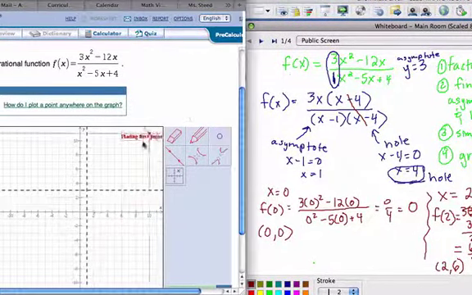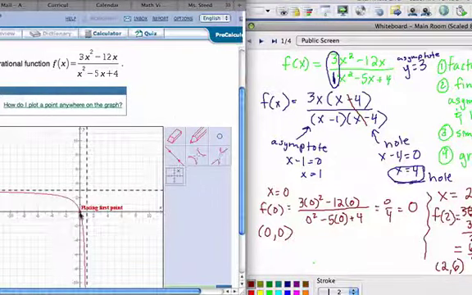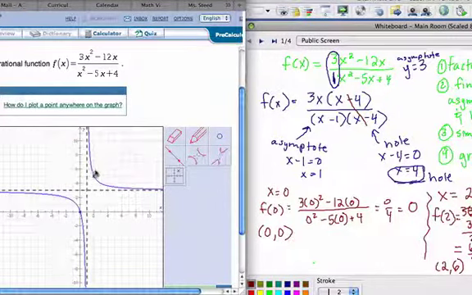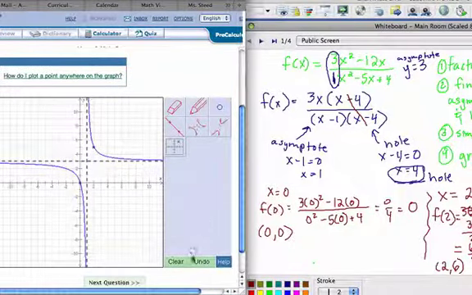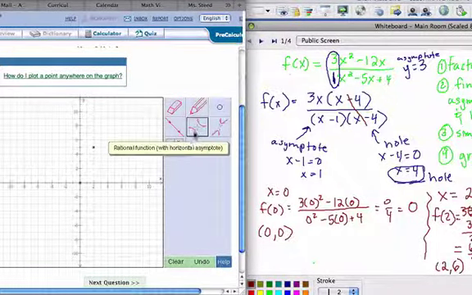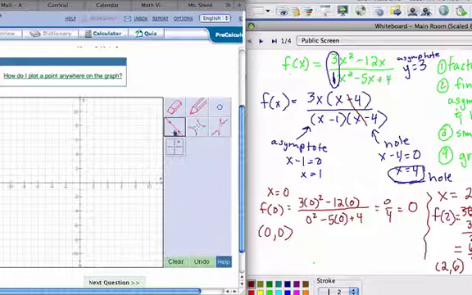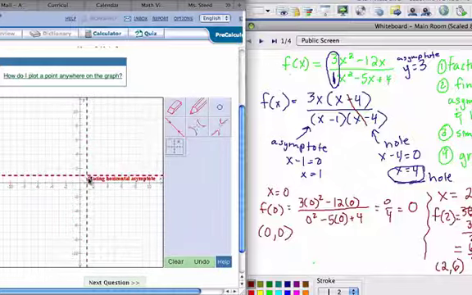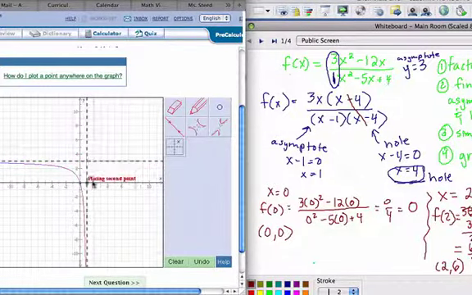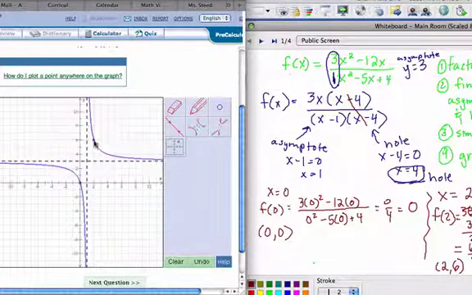So I come back over here, and I have (0, 0). I place a point there, and (2, 6). I place a point. Oops, that was not what I wanted. I'm going to click undo. Oops, it's going to make me redo the whole thing again. Okay. So let's see. At 1, y equals 3, and (0, 0), and (2, 6).